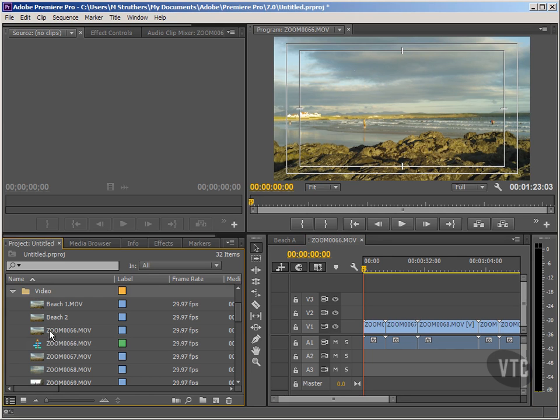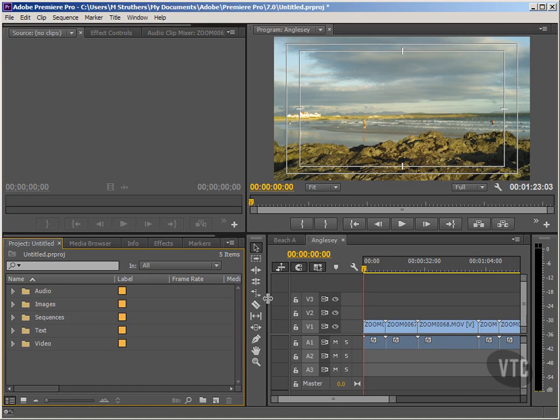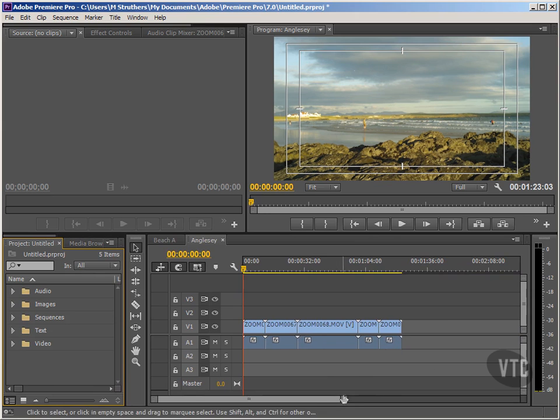You might want to change the name, by the way, of this sequence because the sequence takes on a clip name by default. So I want to rename this more appropriately. I'll click on the sequence name and I'll change it to Angle C. And you can also see now that it's been updated here too. Right, as you can appreciate, working at this screen real estate is a little bit cramped. So I just want to resize the panels so we can see better.